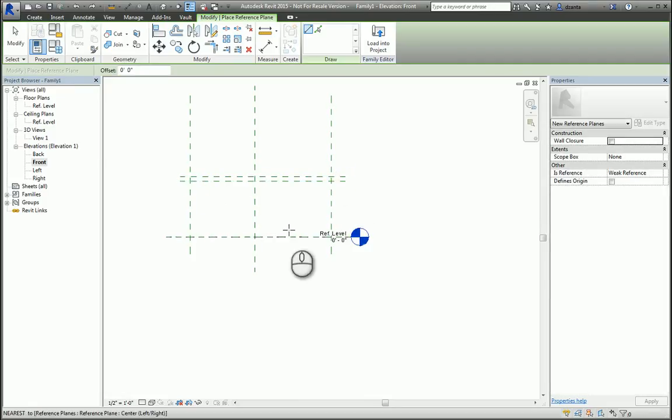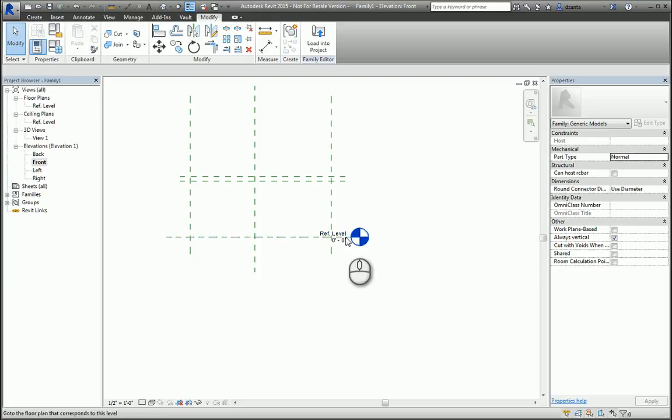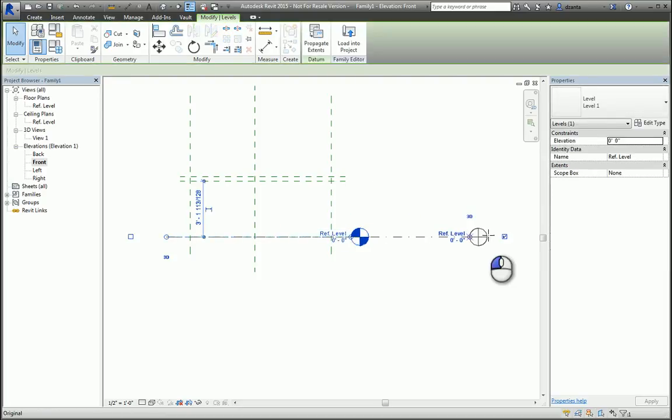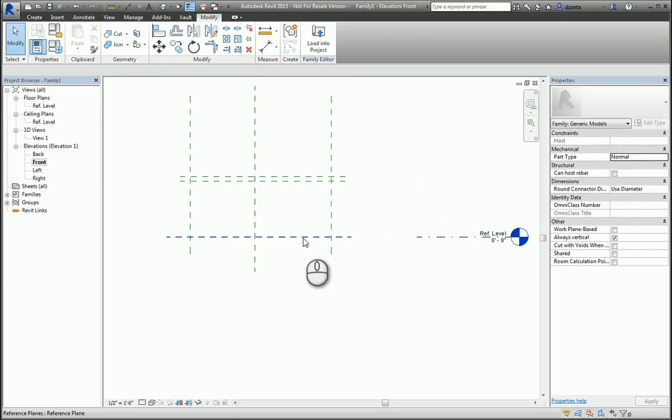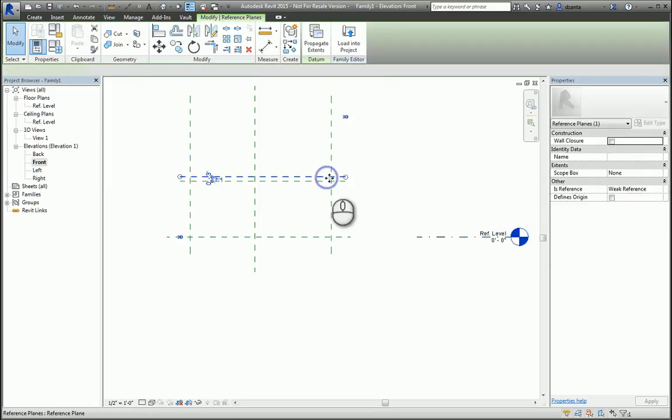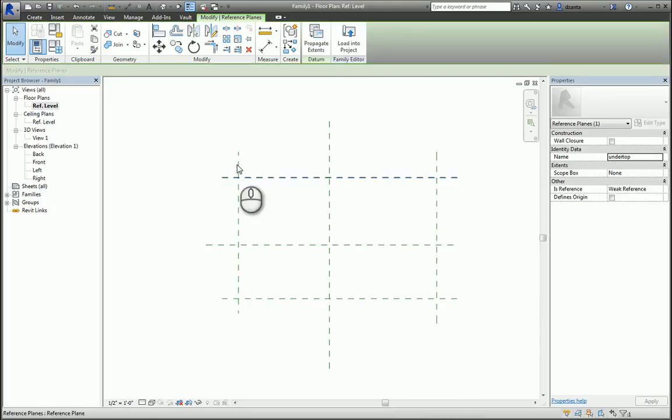When you're in an elevation view, by the way, make sure you move your level line away, because underneath you'll find another reference plane. You want to go ahead and name your reference planes properly. The reason we give them names is so that it's easier for you to work with and easier for you to remember which reference plane you're working with, and it gives you a sense of bearing, if you will.